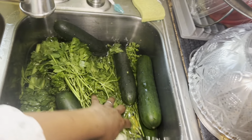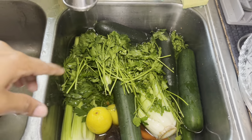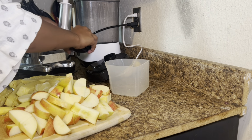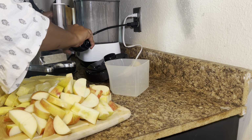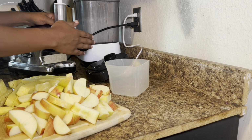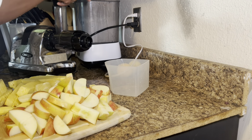Okay, so this is juice number one, and we about to get it cracking. Let me set the juicer up. I still got all this, but I'm debating. I might do two or three different juices, or I might just make one big old detox juice. I don't know, we're gonna see. There's a piece that goes on here, but I just find it easier to use it without it. Let's get to it.